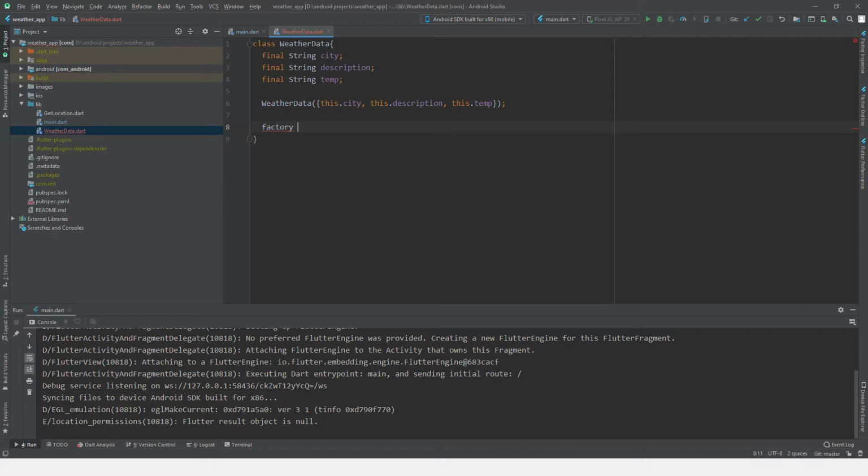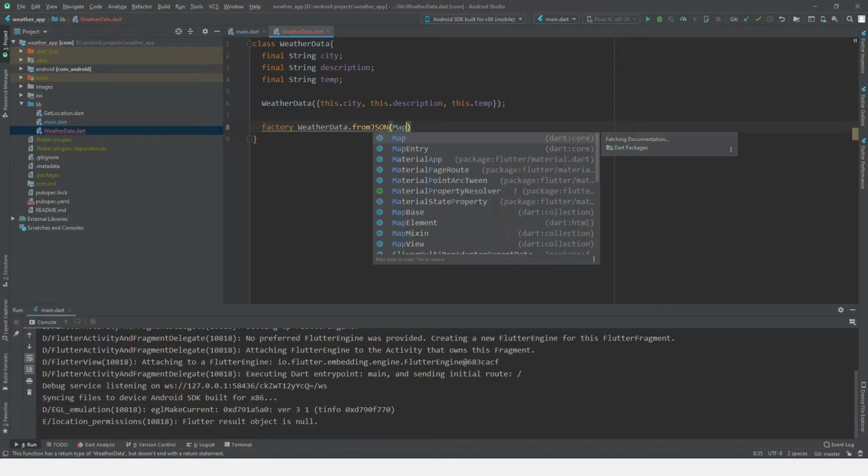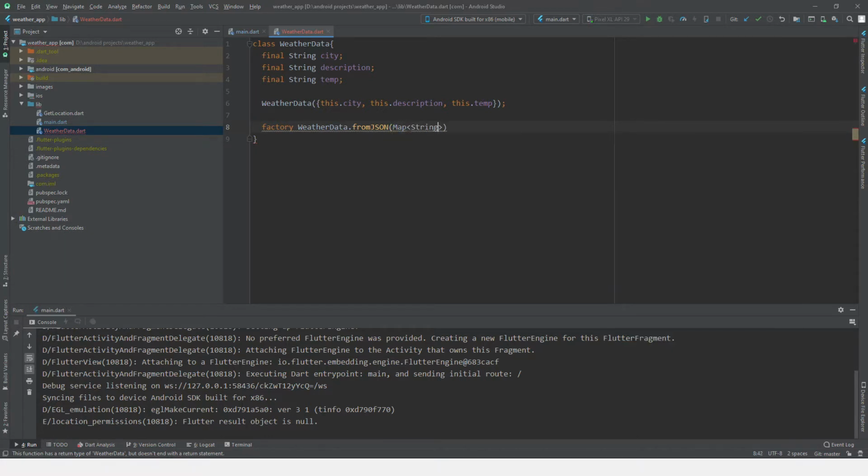And the name, there is no name for this function, so all we have to do is just pass in this class name, then dot fromJson. Then here it has a map, string and dynamic, then json.